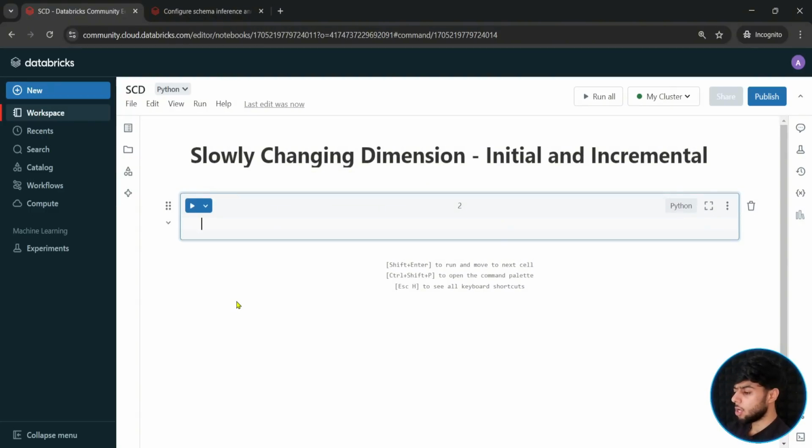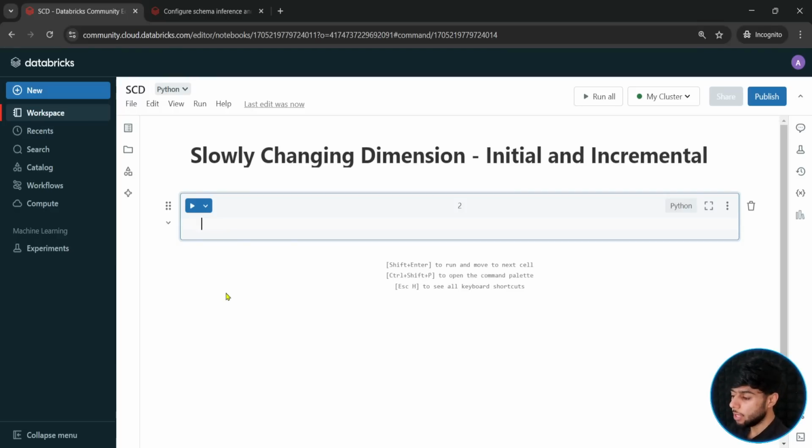For this, obviously we need a source table, or a CSV file. We can deal with this using a CSV file as well, not a big deal.